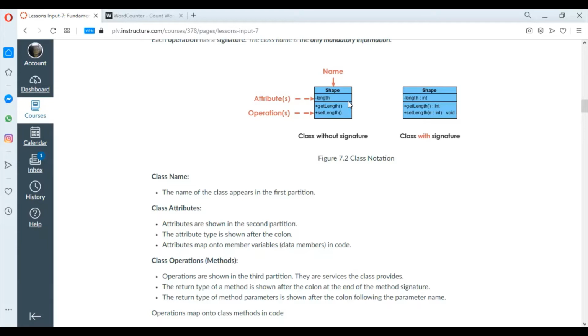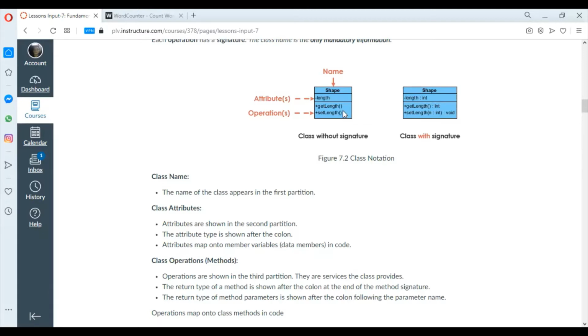Okay. The attributes map onto member variables in code. Basically, in the attributes, we can also define what particular data type that attribute has. So in this instance, we have length, which is an integer data type.